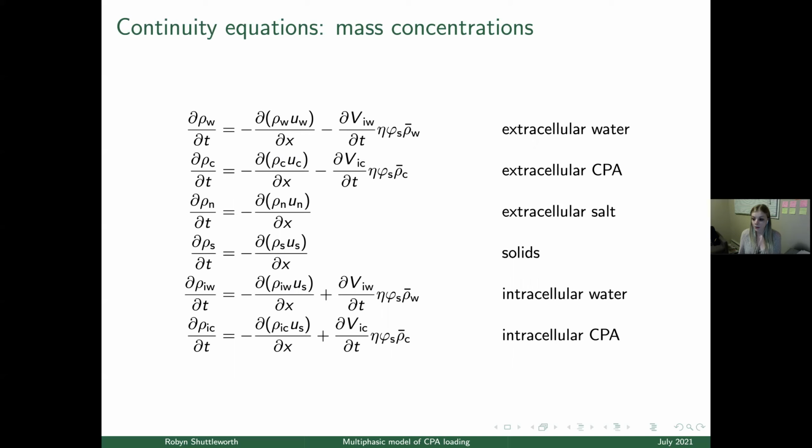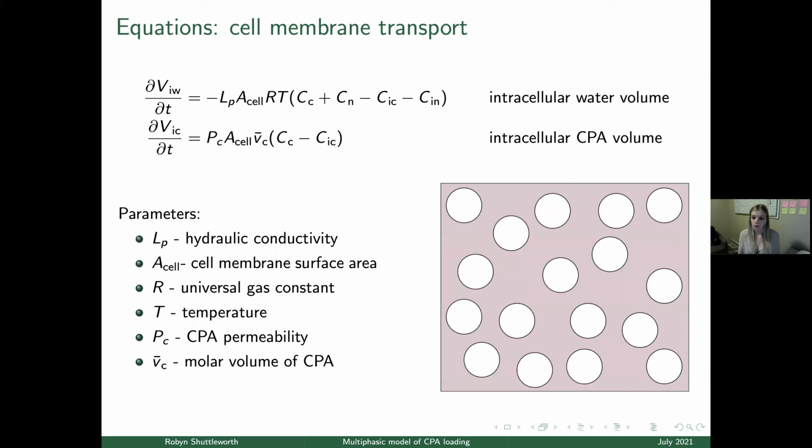Now we made a big addition to this model by adding in this cell membrane transport. So we have to illustrate this within these equations. And we do this with these final terms highlighted in red here. For our cell membrane transport, we are using a simple 2-parameter model. The 2-parameter model describes the exchange of fluids of a single cell. And we assume in our system that our cells are going to act homogeneously, so all cells will act the same. So we will do our 2P model for one cell, and we will multiply it by the number of cells that we have in each of our individual spatial domains.